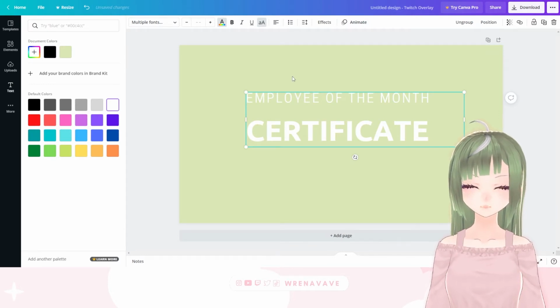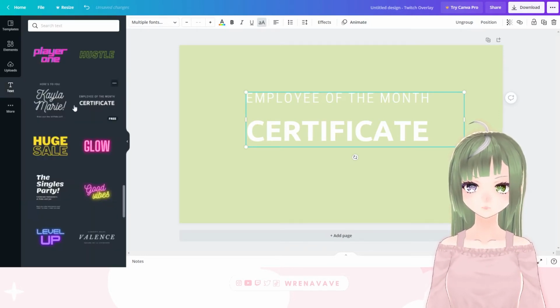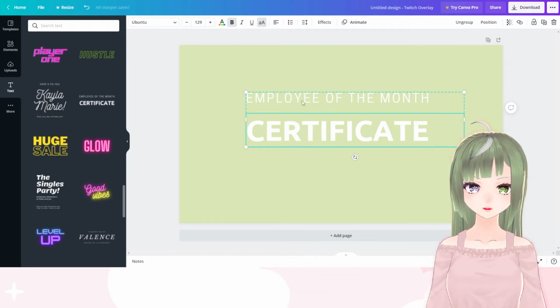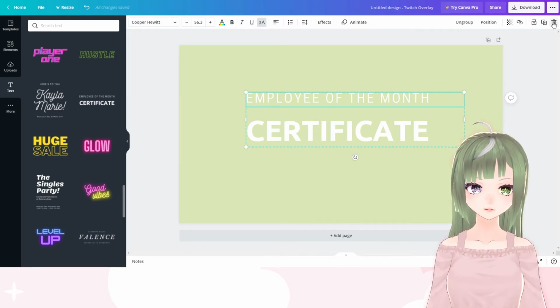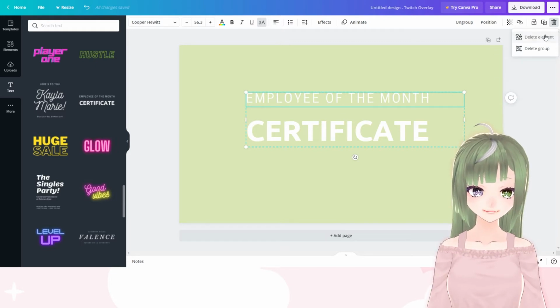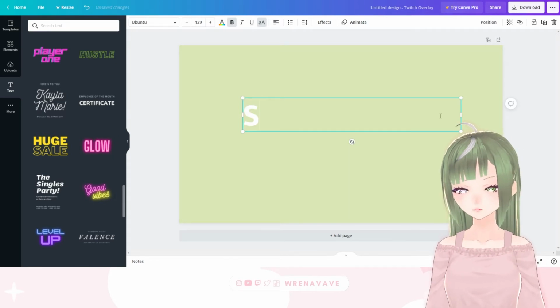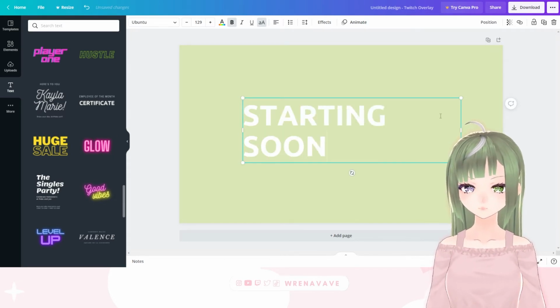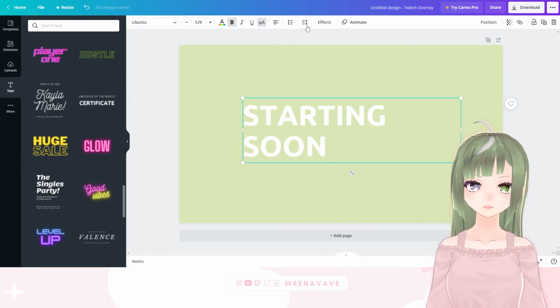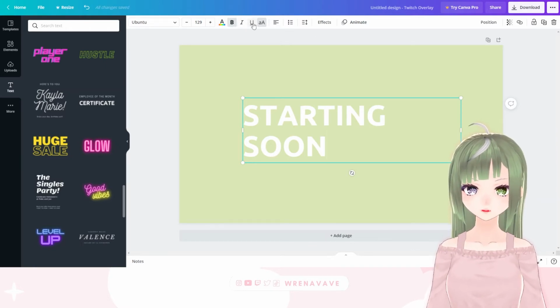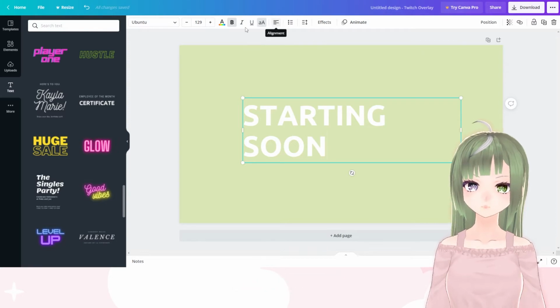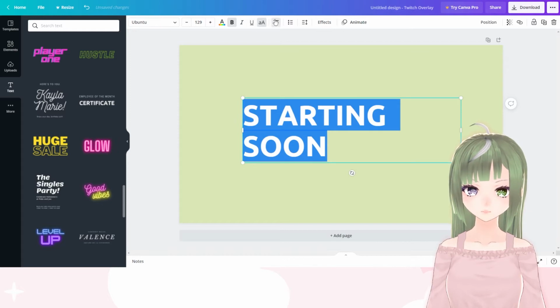Also, with these templates, they come with different elements. Now, if there's an element that you don't want, you can just remove it by going up to delete, and it will tell you, do you want to delete the group or the element? And if I've clicked on the little one, and I'm just going to delete the element, that gets rid of it, so I've just got my text here. So we're going to put in, starting soon. Obviously, as most of you are probably aware, this makes it bold, italic, underline, caps, the alignment of your text. Obviously, we want to highlight it all to make it all move.